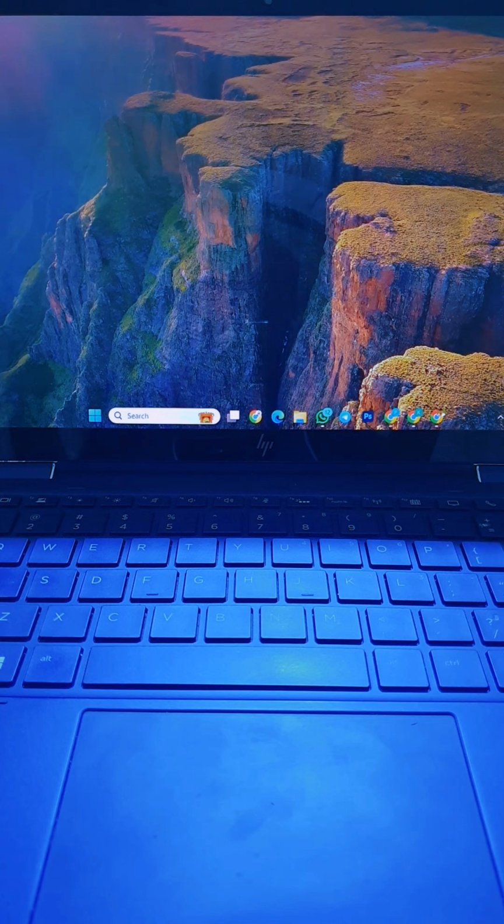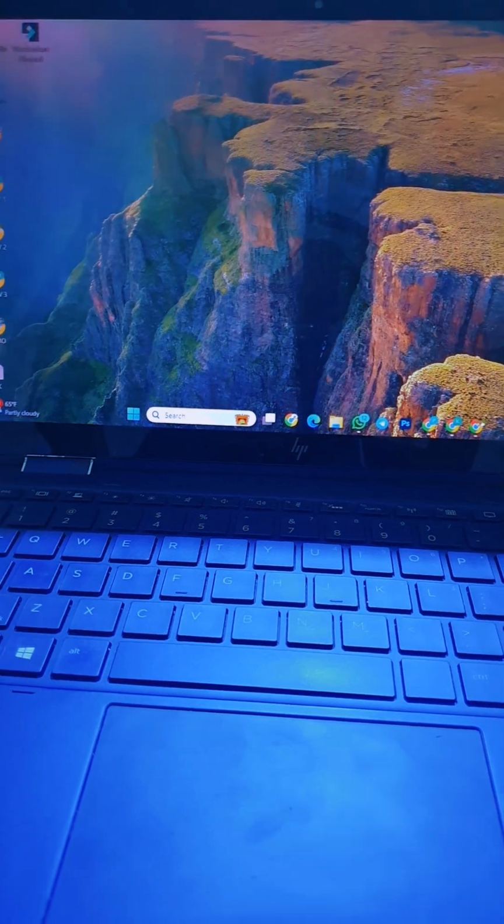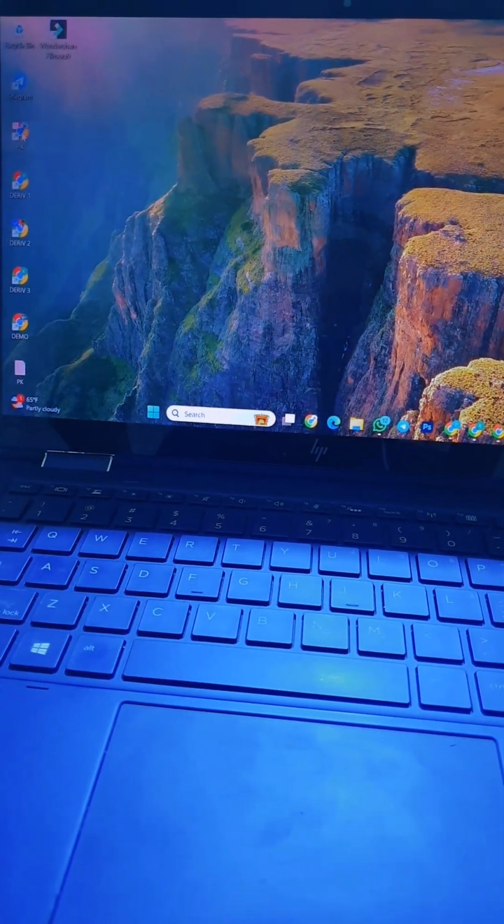So this is Chrome. If you check on this side, you can actually see I have different Chrome profiles here. I have the first one, second one. You can see they are labeled DERIV 1, DERIV 2, DERIV 3. All these Chromes have real DERIV accounts that I normally use for trading. So how am I able to do screen splitting into 3 parts?